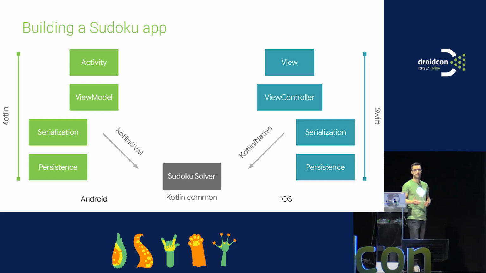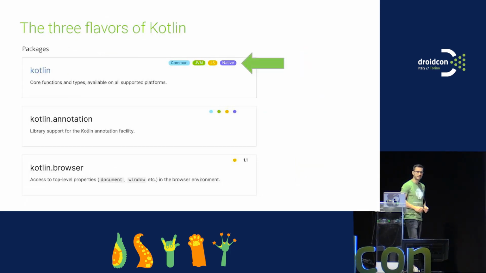I can, however, write it in Kotlin code that uses Kotlin Common modules. What do I mean by that? Now, if you go into the documentation for the reference for Kotlin classes, and you mouse over any of the Kotlin packages, you can actually see which flavors of Kotlin this package is available for. So you can see native, JS, JVM, and if it's available for all these 3, that also means it's available in Kotlin Common, and I can actually use it in this type of module.